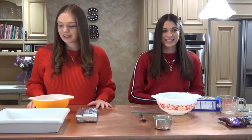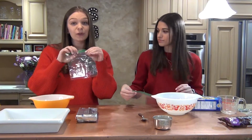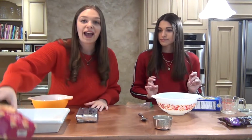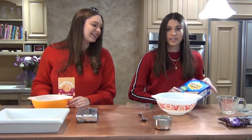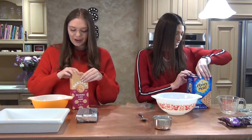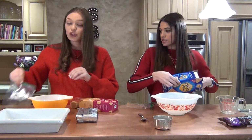All right, first thing we're going to do, you're going to want to grab a Ziploc plastic baggie, something that closes so you can crush those graham crackers. For me, with my allergies, I actually can't find a graham cracker substitute that I can eat, so let me know if you find one. But I'll be using cookies, so a lot of times you can just easily substitute in ingredients that work for you and your allergies. And you? Yeah, I'm not gluten-free, so these are safe for me. I can have graham crackers. So here we go. Take some and put them in this plastic bag to crush them up.